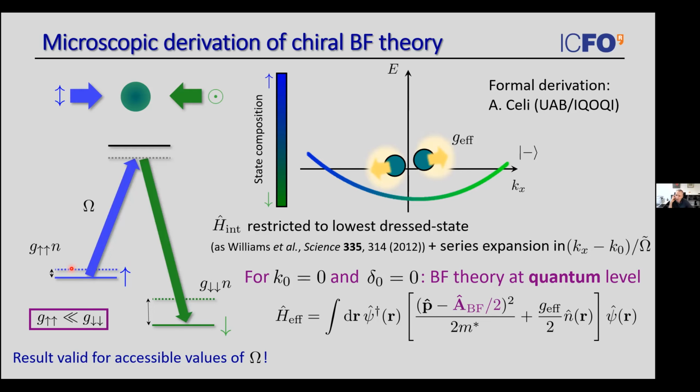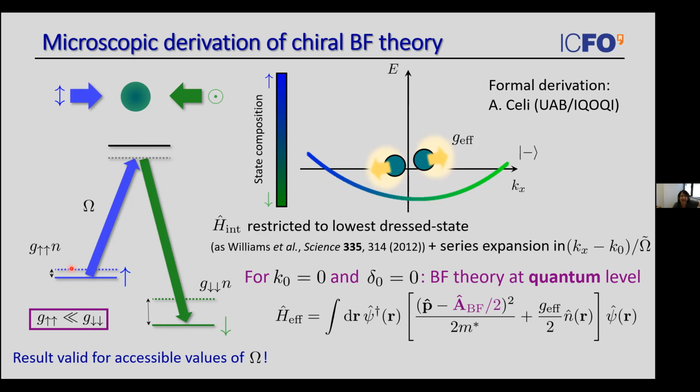Okay, can I ask a final question? In the extension to 2D, can you say a bit more about how this would work? The extension to 2D is a proposal from the group of Patrik Öhberg also. In theory, it's very easy. You just change the counter-propagating Raman beams to Laguerre-Gauss beams with angular momentum, and everything should work the same, except that then it's a 2D system, so you basically have a vortex in the coupling field.